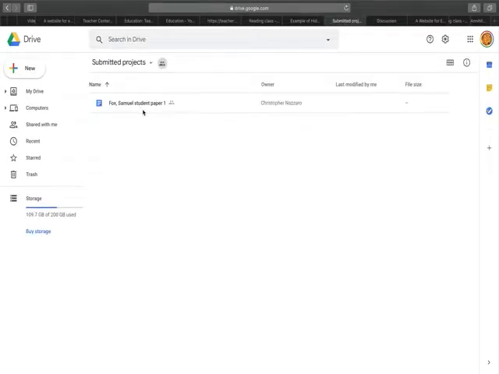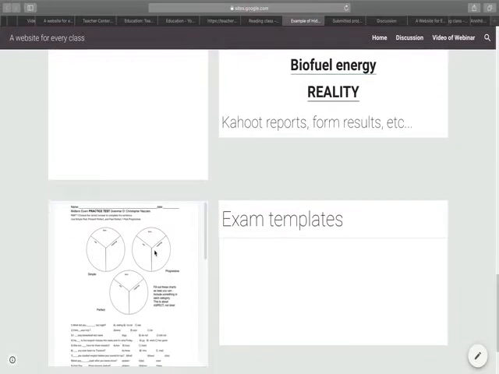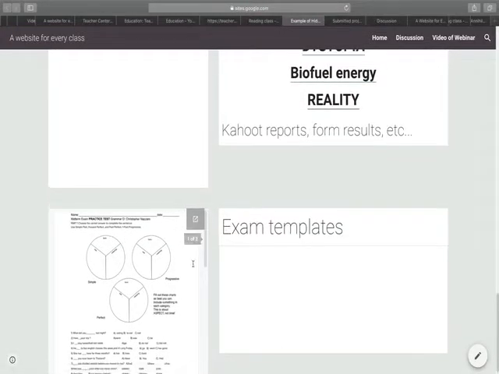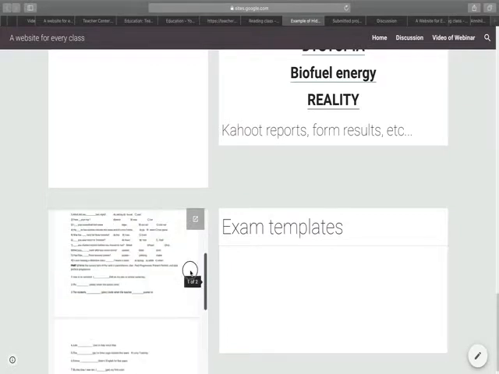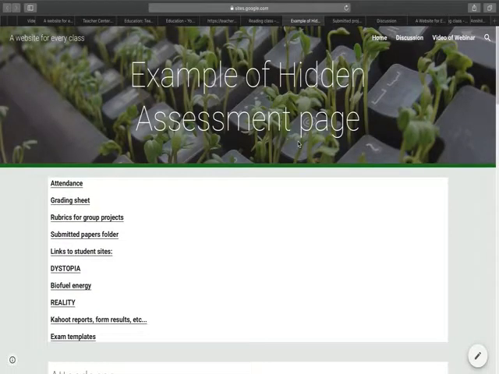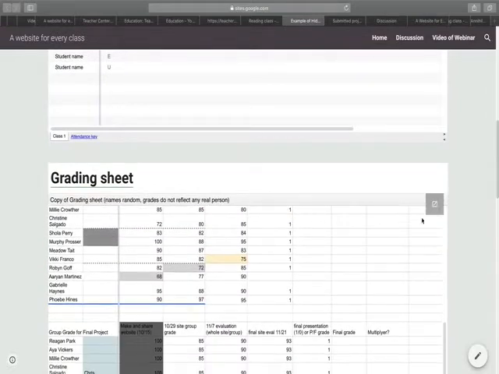So if that drive is open for students to submit papers, those things would be listed here, and you would see them there. Here is an example of a template for an exam that I included here so that all of my assessment needs could be kept here, hidden from the view of students, and present just for me.